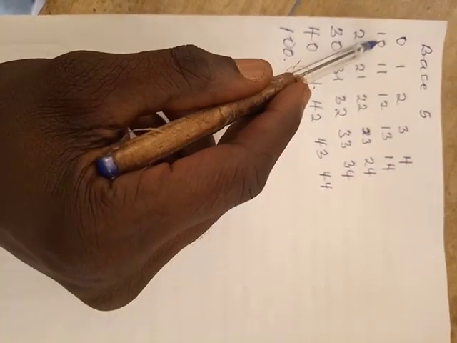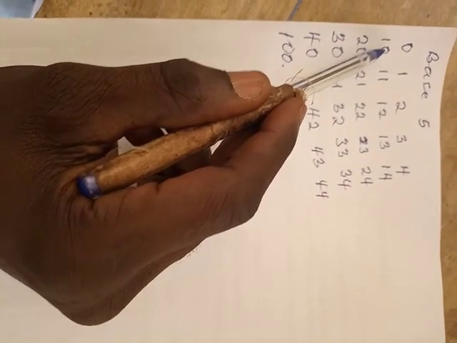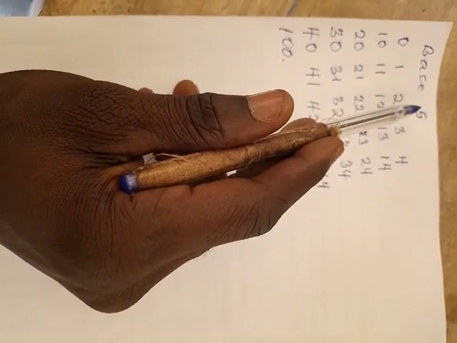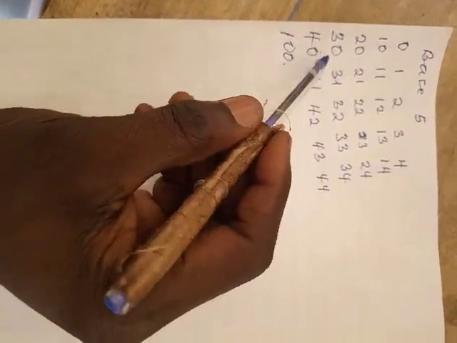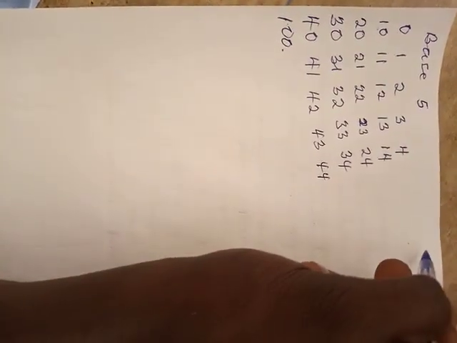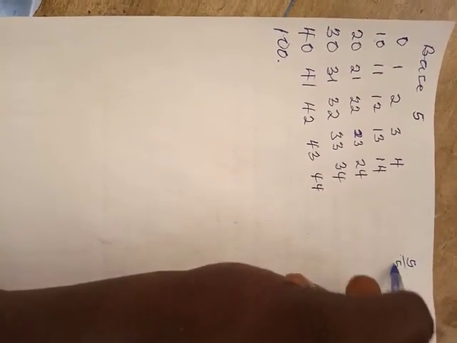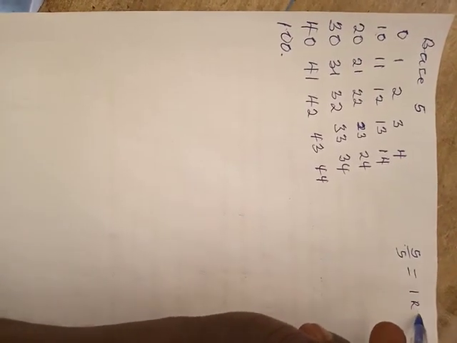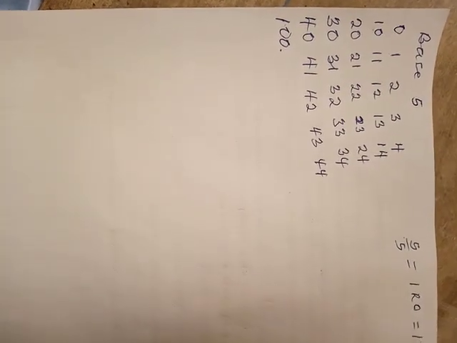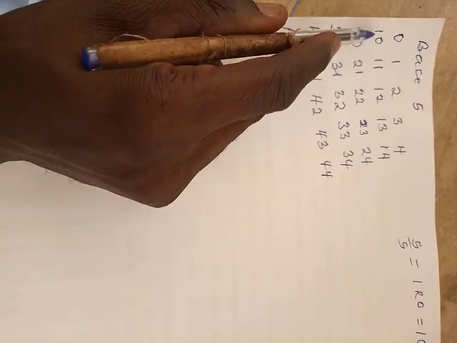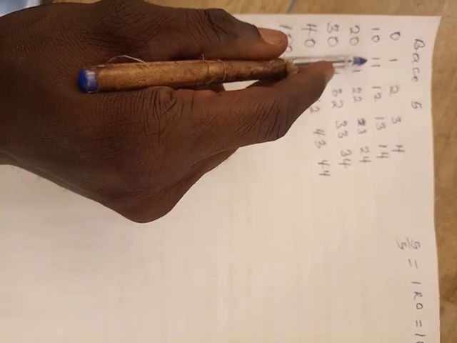Now this one is the 5th position. This one is 5. 5 in base 5. The question is, how many times will 5 go into 5? So 5 in base 5 means 5 divided by 5. Now 5 goes into 5, 1, remainder 0. So instead of 1 remainder 0, write 1 and 0. So that's the result.